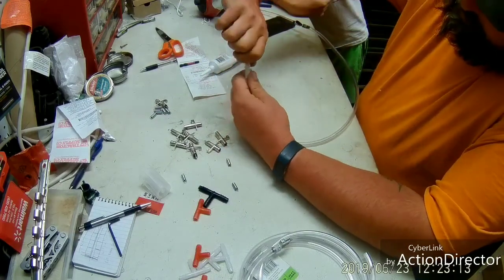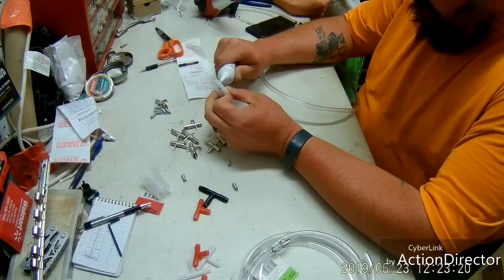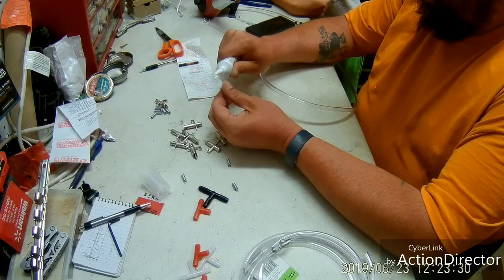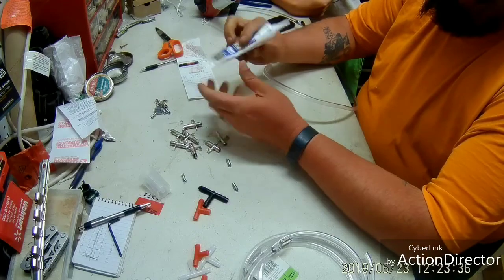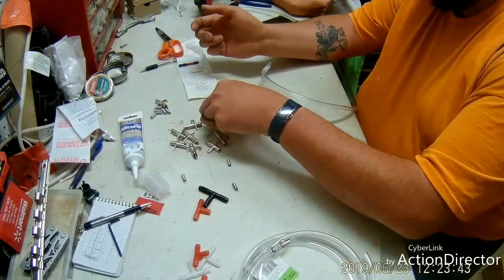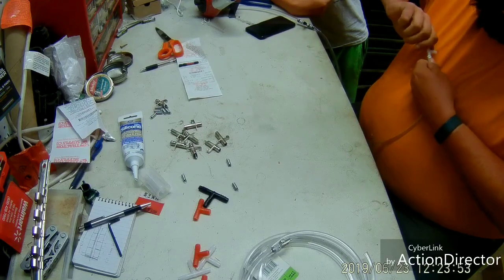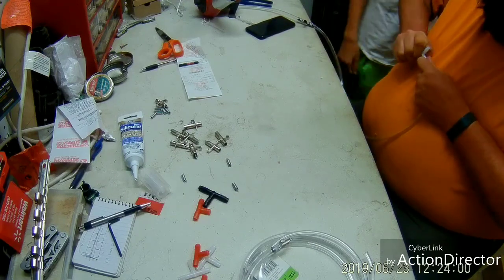Almost there. In fact, we'll put this other side on as well, so we can use this to help us push that side on. All I'm using to seal it with is just waterproof silicone. You can buy it at any Home Depot, Walmart, Ace, Lowe's, whatever is close to you. All we have is Walmart, Home Depot, Ace, and Tractor Supply. So that's what we have available.